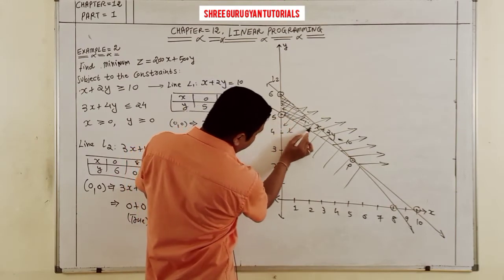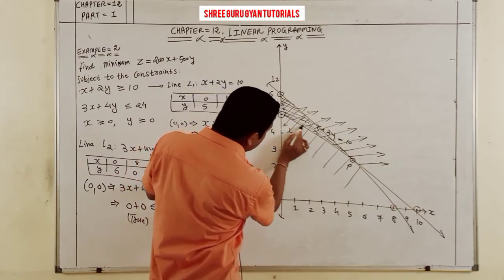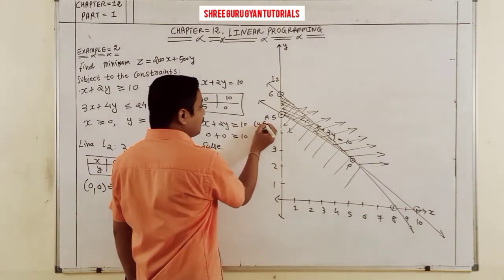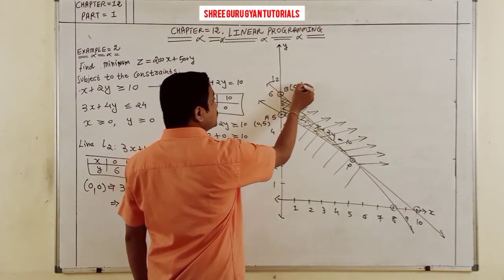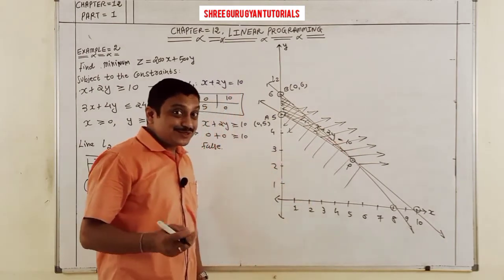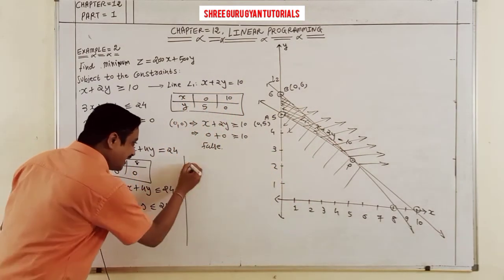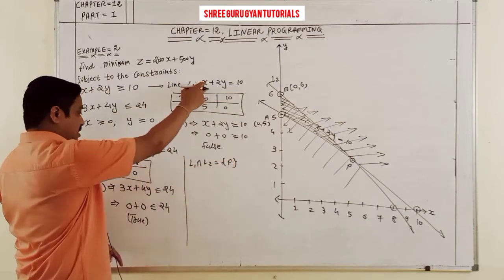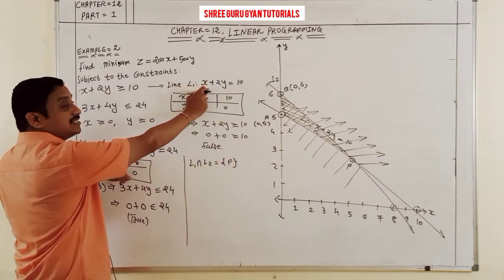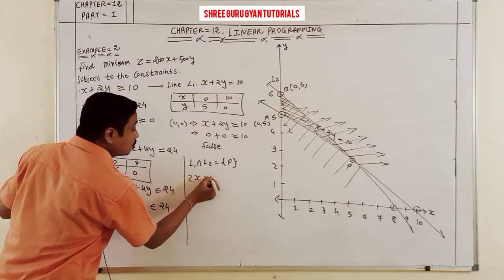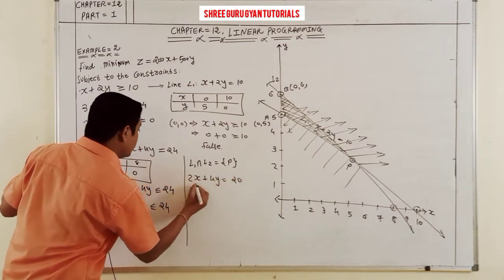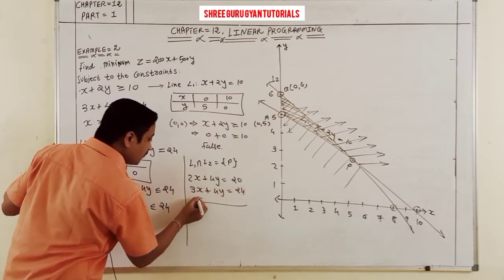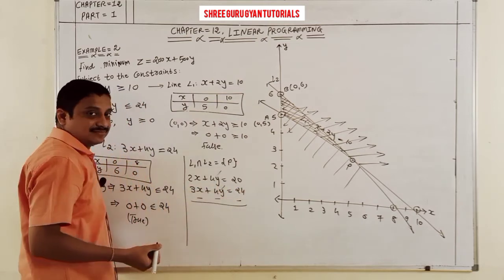That's my finally common intersection points. I will show that A is 0, 5, B is 0, 6, and for P I will go to elimination. Yes, L1 intersection L2 should be P, and for these two I eliminate values. Just here multiply by 2: 2x plus 4y is 20, 3x plus 4y is 24, and that will cancel.